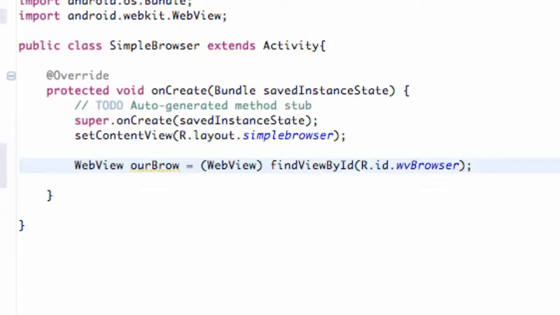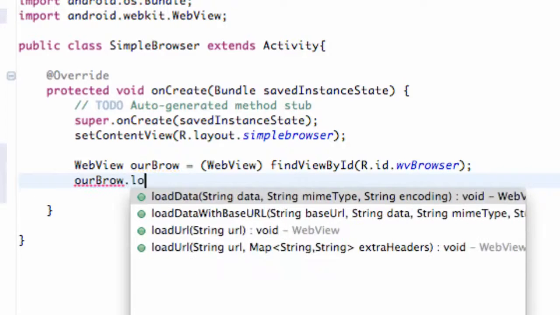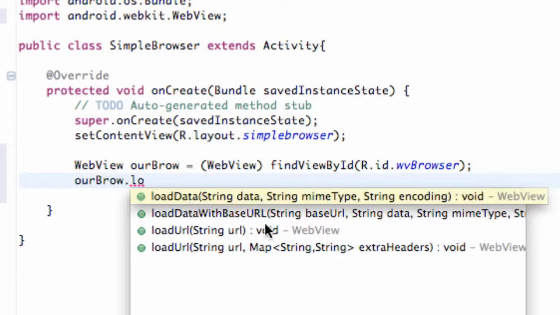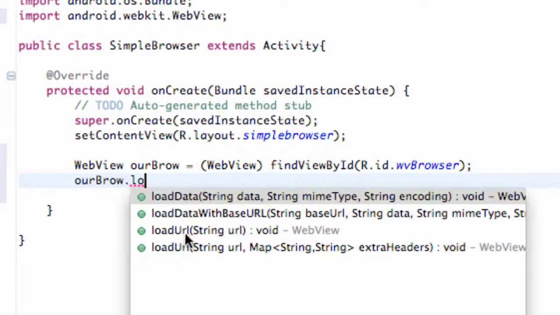And now let's say we just want our initial web view to load up, for example my site. We could say our browser dot load. We can either load data, which would be written in HTML, or we can say load URL.